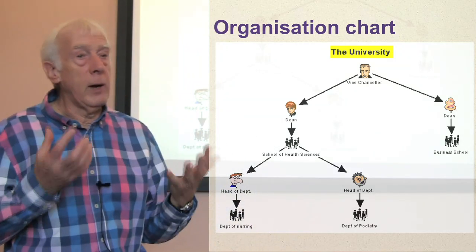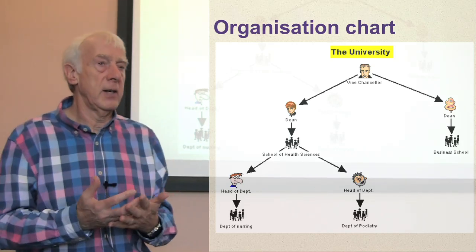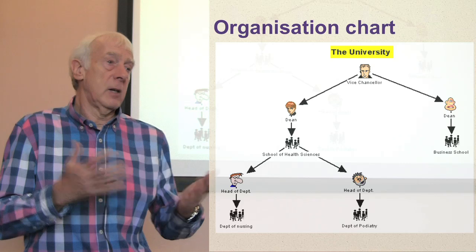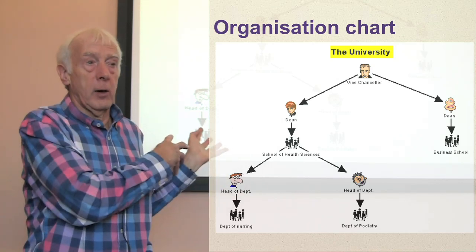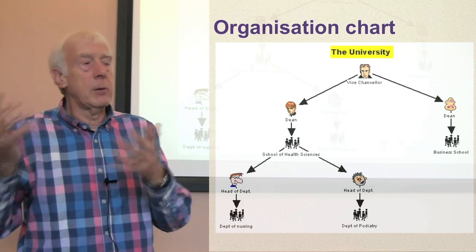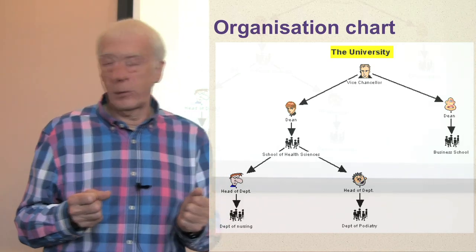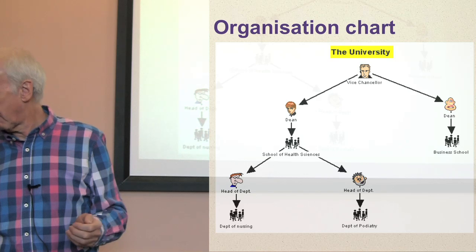And this can be a useful way of getting a kind of picture or a model of what's happening in the setting, who people are. It doesn't have to be formal. This is a formal kind of arrangement, but it can be an informal relationship of people. In some kind of gang, for example, some kind of club. The informal relations between people can be represented in a chart.